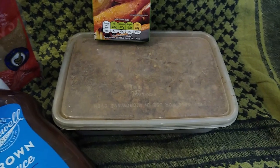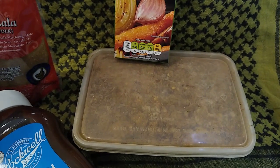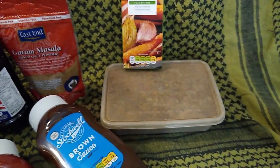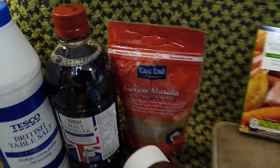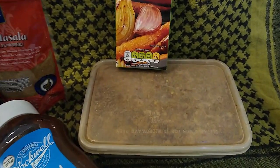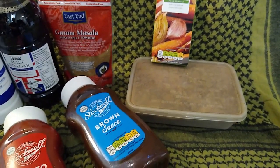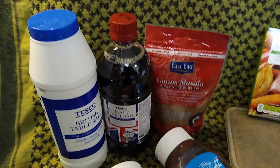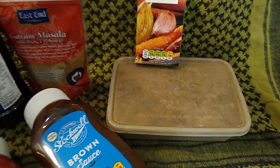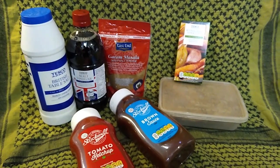This here is something I picked up from Funky Prepper. It's just basically an absolute cacophony of spices and herbs all put together in one tub. So all the leftovers and bottles and whatever, sort of a cheap man's garam masala, but all goes together, and you just put it on your fried food or fried egg or in your scrambled egg or whatever it is, just to add a little bit of zing to your food. But it's also adding trace elements that you may not be getting anywhere else. So consider adding spices or herbs to your food whenever you can.